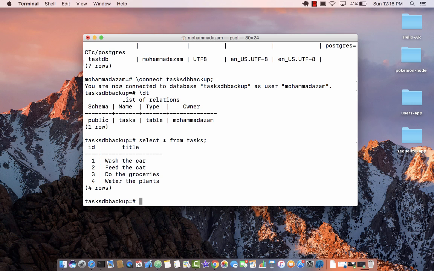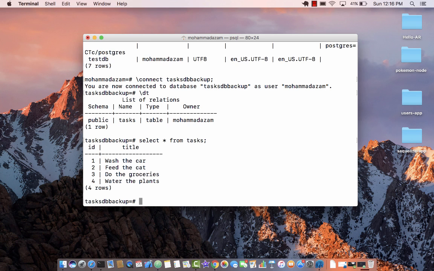So you have seen how we created the database. It's empty, and we used our dump.sql file, which we created previously, and we dumped all the data and all the tables from the dump.sql file into a brand new database called taskdb backup. And that's the real power of pg_dump. It allows you to take a dump.sql file, basically structured query language files, which are .sql files, read it and execute it, and create a database and tables and relations and data and schema and everything. All right, so try it out.